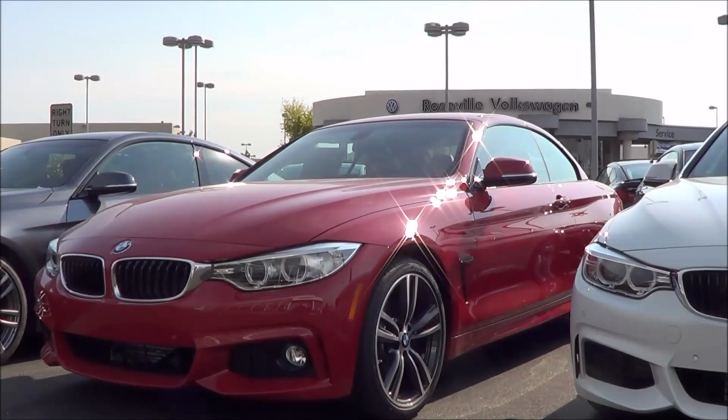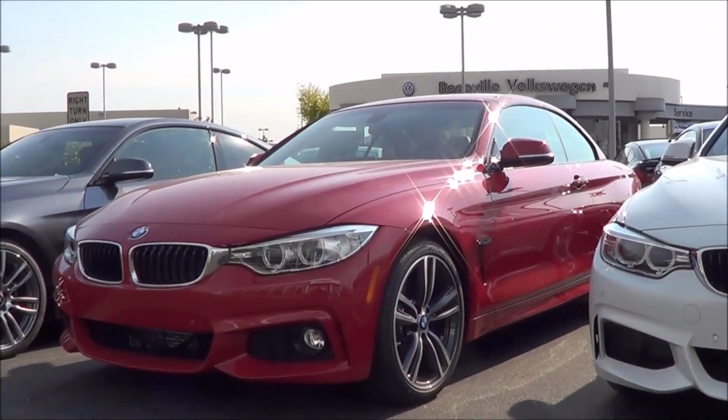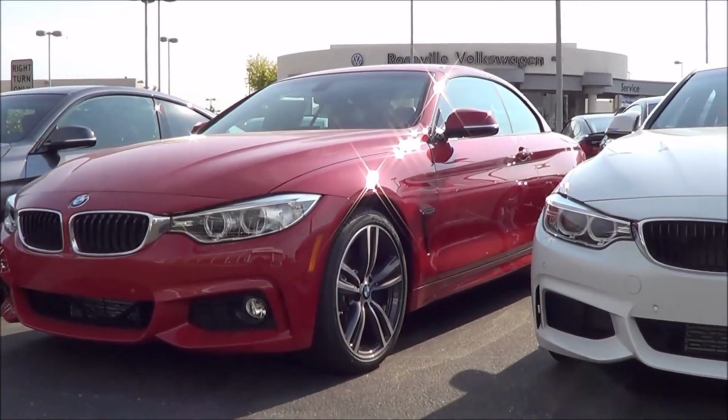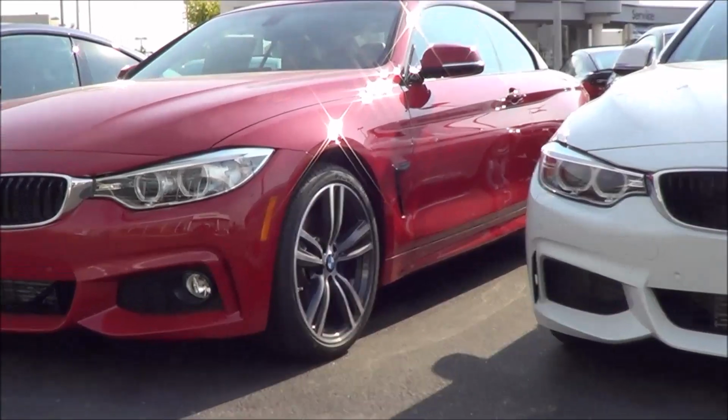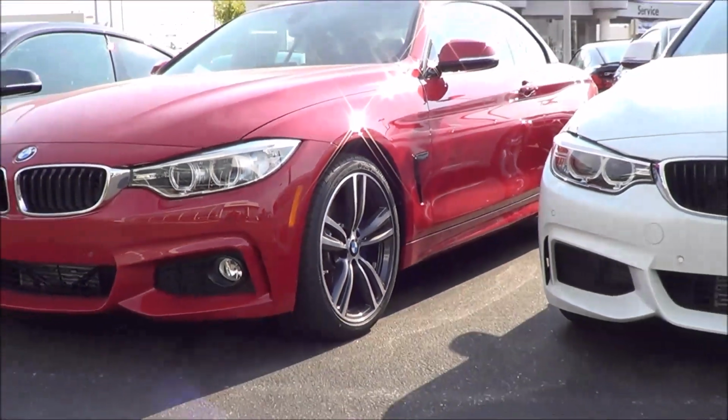Comes with the M Sport package, which comes with this really nice aerodynamic looking kit and then the 19-inch gray wheels, and then the track handling package comes with these M Sport brakes too, and they're blue. Really good looking combination here with the red and blue.